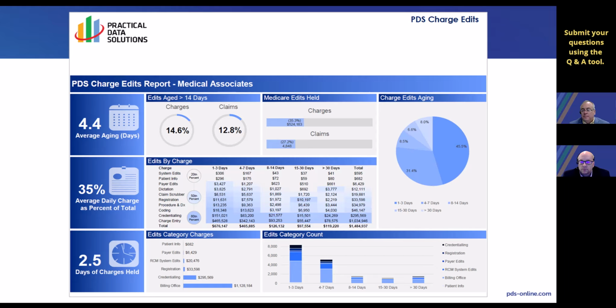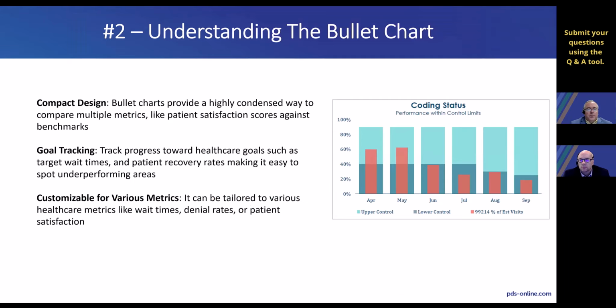Okay, so the second chart that Jared's going to walk us through is understanding the bullet chart. And bullet charts are great to consolidate metrics and also give us benchmarks where we want to understand how are we performing against goals, whether it's just a target or upper and lower limits. What's neat about the bullet chart is that it's really three bars clustered together where you have to set the overlap and the gap. And so with that, Jared, now walk us through how to create the bullet chart.